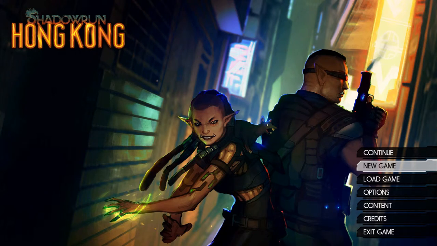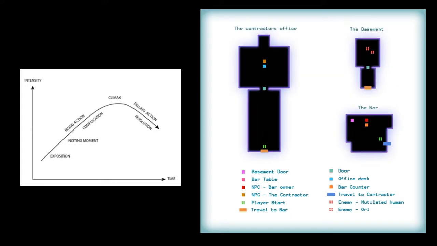Pacing. As I was designing all of the rooms, I always had in mind the dramatic curve. I wanted to add it to my level design, always thinking about it. The dramatic curve consists of exposition, rising action, crisis, climax, falling action, and then the announcement. I let the dramatic curve guide the pacing of the encounters.